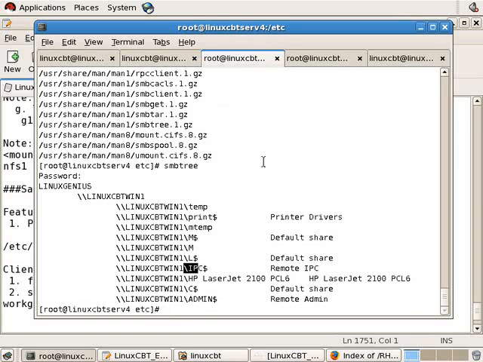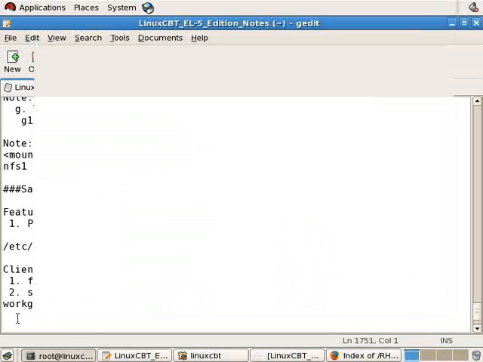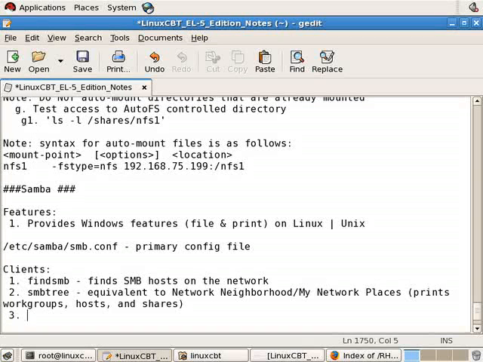And again, armed with this information, we can then make requests using the other Samba clients, such as SMB get. So that leads us to the next utility, that's SMB get. SMB get is similar to wget, with the difference being SMB get focuses on Samba-related shares, while wget focuses on internet URLs such as HTTP and FTP.